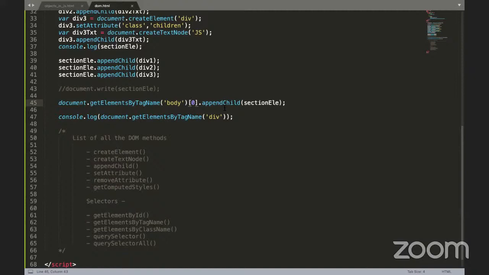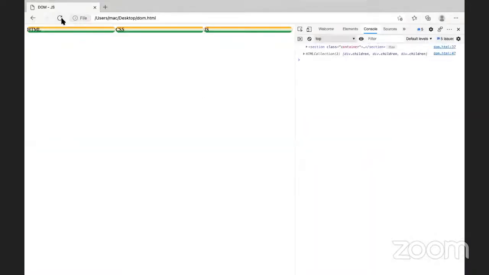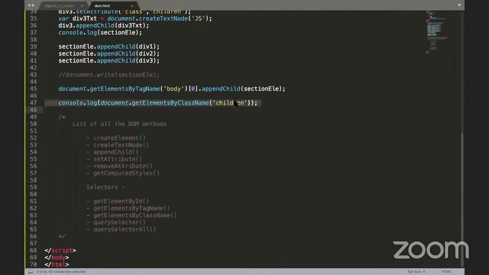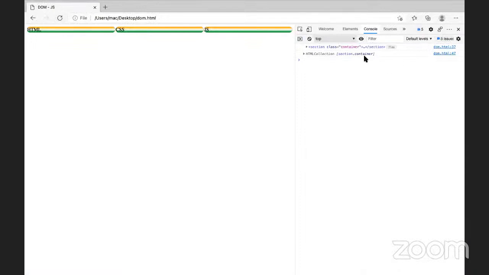Okay, my dear friends, now what I'm trying to explain. So getElementById, at the same time, getElementsByTagName or ClassName. You see here, I'm just using class name. Now if I pass children as my class, go and check how many elements it reads. See, 3 elements. If I pass container as a class, now only 1 element. This is also returning a collection.